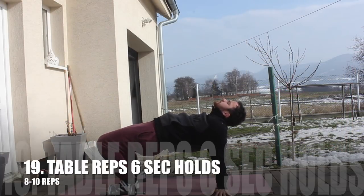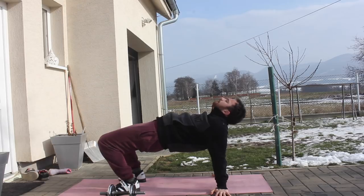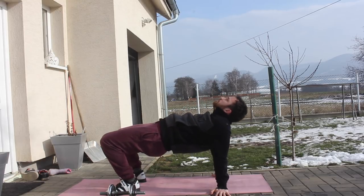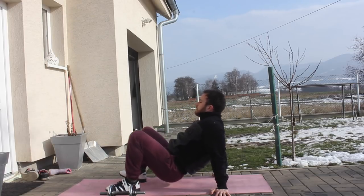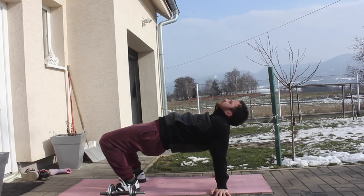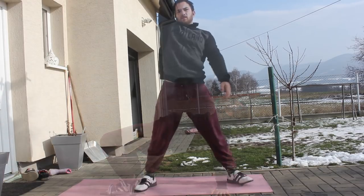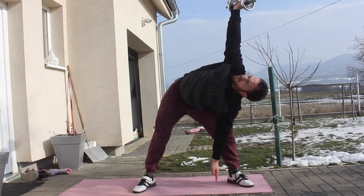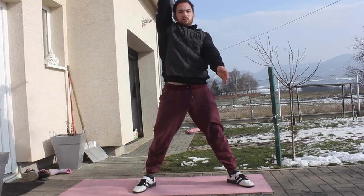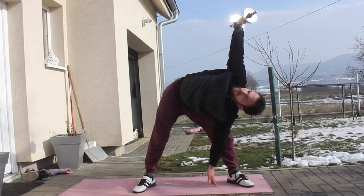Then we are going to move on to the table. This will work on our shoulder extension, and I also like to do shoulder extension before lower body work just because we can get into better positions when our shoulders are mobilized. As you can see, the elbows are behind our back — and when we are squatting the elbows are also behind our back. This is why we should work on some shoulder extension in our warm-ups. We don't want to worry about getting sore shoulders, which you hear about many times from people who do a lot of power lifting.